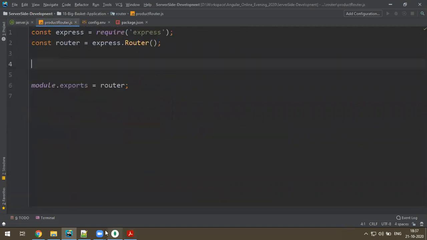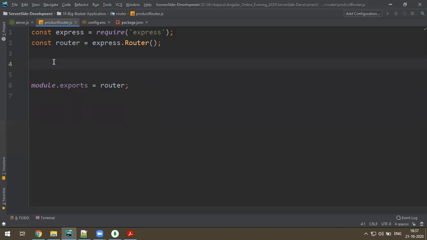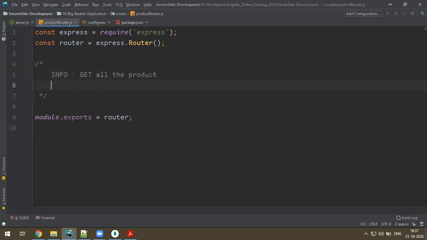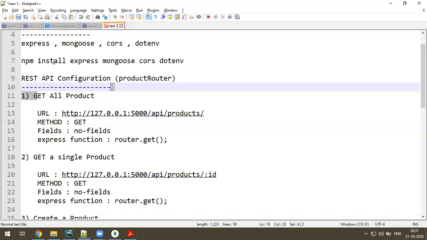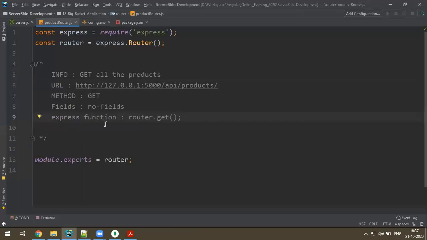So what router do we have to start with? This one: get all the products. The information is get all the products, and the remaining things are here.